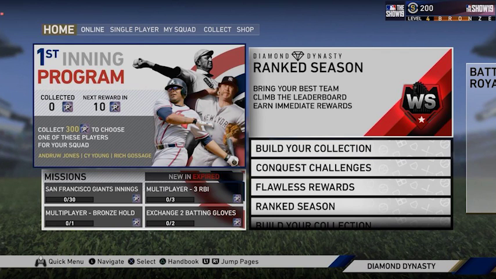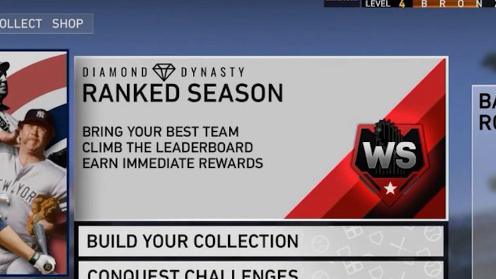So getting it started with the ranked season rewards, the first thing you guys need to know is this year you are going to get ranked season rewards as soon as you hit the level. So if you're the first person to reach World Series, you are going to get the card first. You automatically are going to have them. You're going to get your pack, you're going to get to choose, and boom, you're the first person. You can sell them right there.